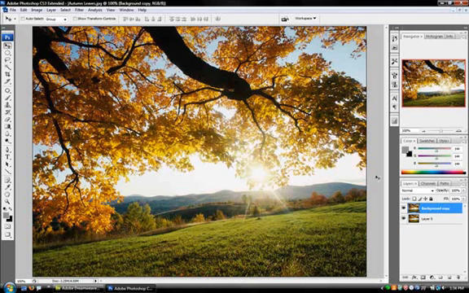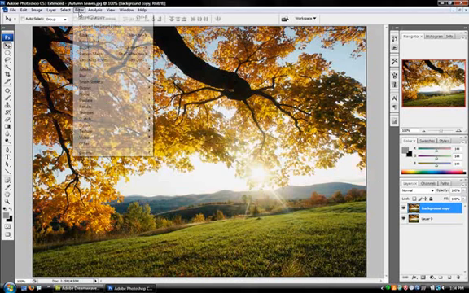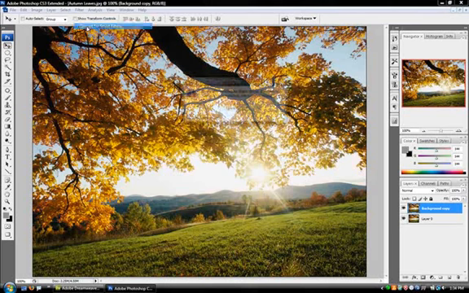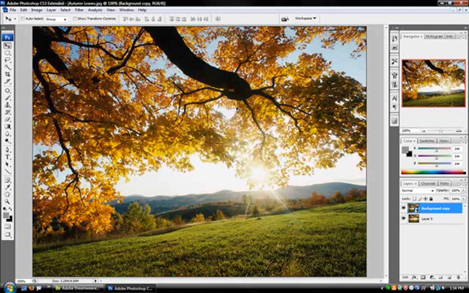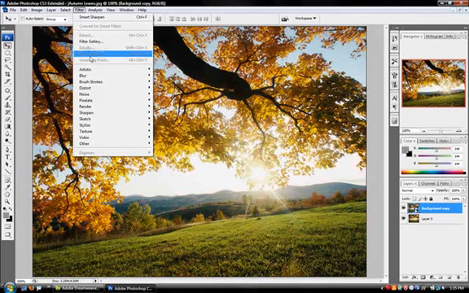And the first thing we want to do in order to work with smart filters is to come up here to filter and convert for smart filters. It's going to come up and tell you how some stuff isn't going to be editable, and it's going to convert it to a smart object. Now once it's converted to a smart object, we're going to come up here to go to filter, and you can see some stuff is already grayed out because you can't work with smart filters on everything.